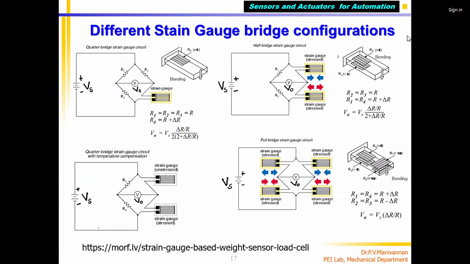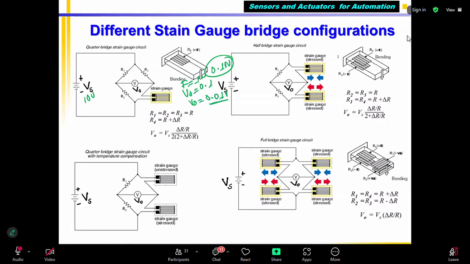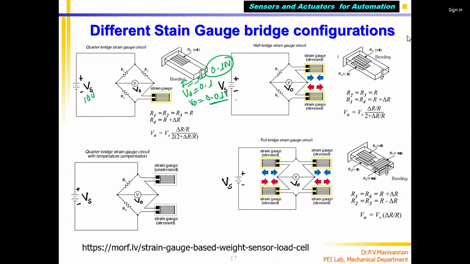For example, when we are applying a force, if I apply 1 Newton force, the output voltage V0 is 0.1 volts for F equal to 1 Newton. This is the output because I supplied 10 volts. Now you apply 0.1 Newton force, 10 times less. What is the output voltage? V0 is 10 times less. That means 0.01 volts. Correct? 0.01 volt is very small, that is 10 millivolts. So very small. This is 100 millivolts. That means I cannot measure small quantities.